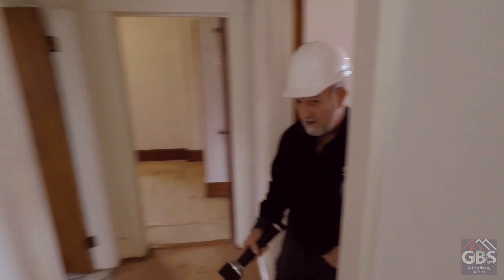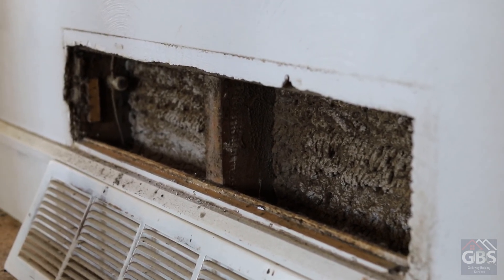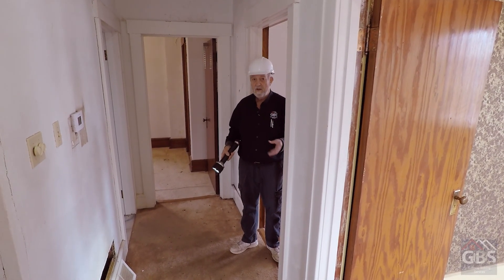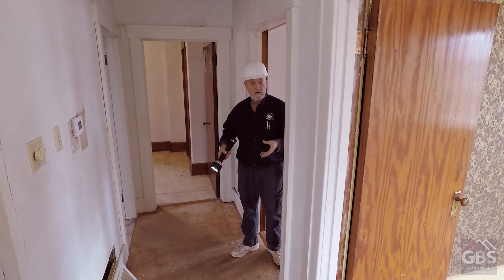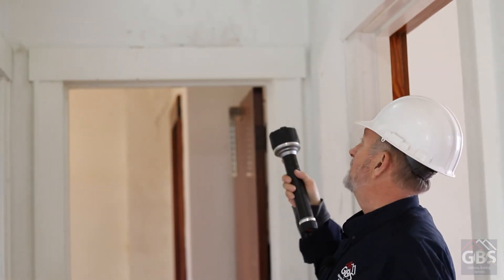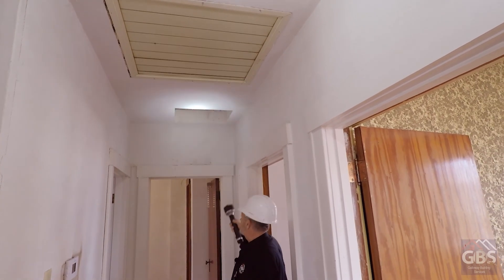I want to show you this little section - this is my return air. You can see the old plaster wall in here with all the dirt and grime. I always recommend, especially with COVID and such, getting your duct work cleaned. With plaster it's not smooth on the inside, so naturally dust and debris gets caught and hung up in that plaster mix. And look at our old scuttle hole here - the attic fan has been added, but this is how the scuttle hole used to be; that's how we get up into the attic.